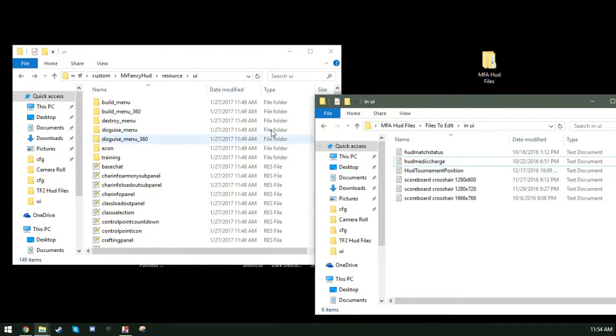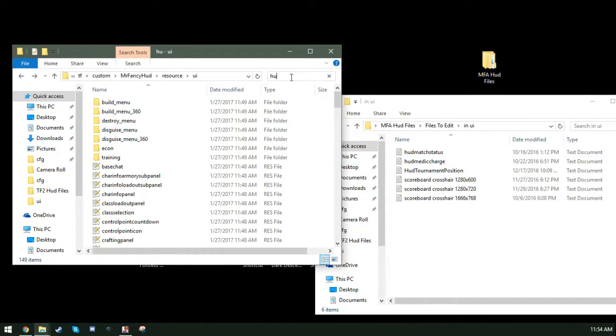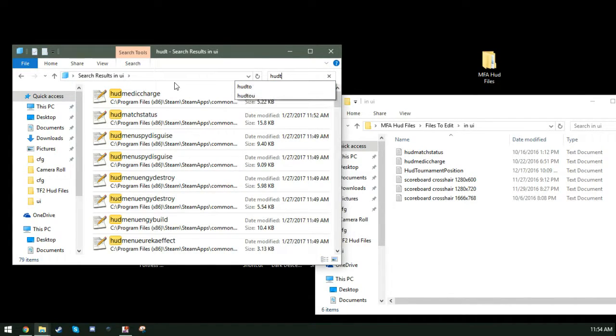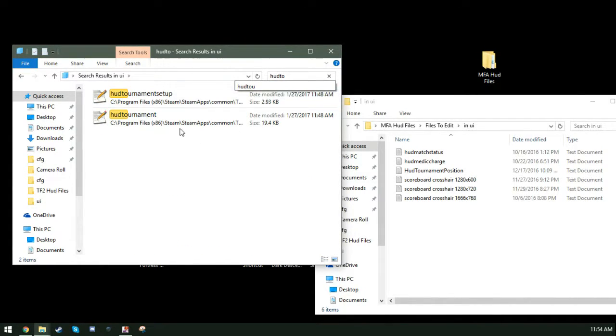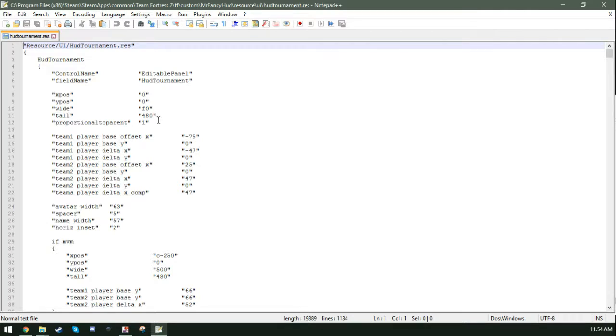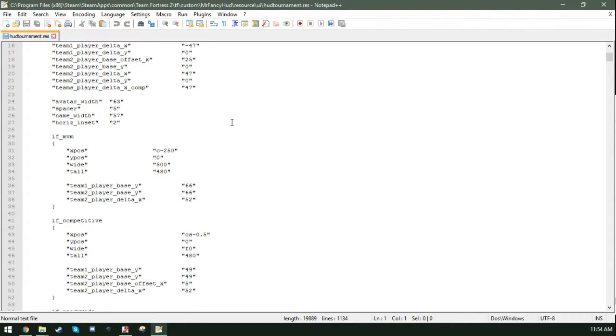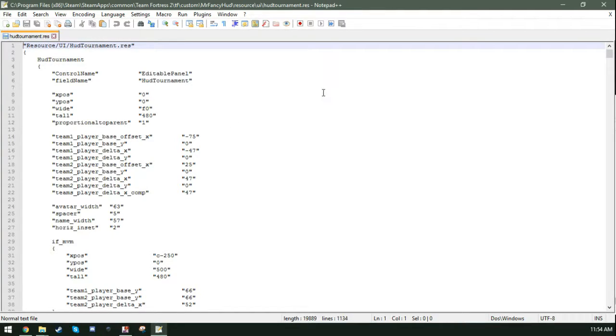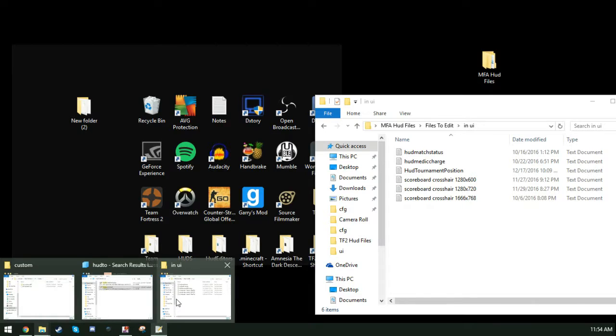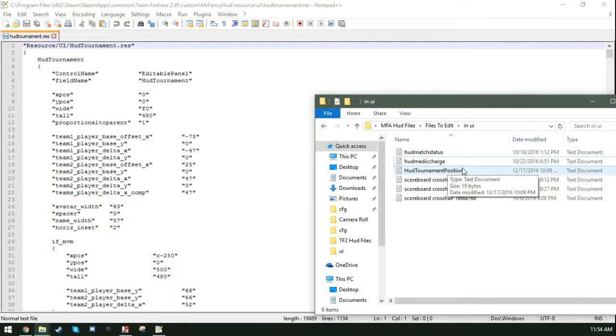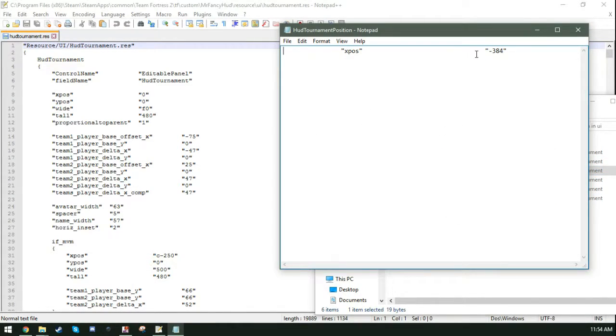The next one is HUD Tournament Position. This can vary depending on what resolution you run on. I run on a 1280 by 600. So depending on what resolution you run on, this may differ. So this may not be entirely correct.